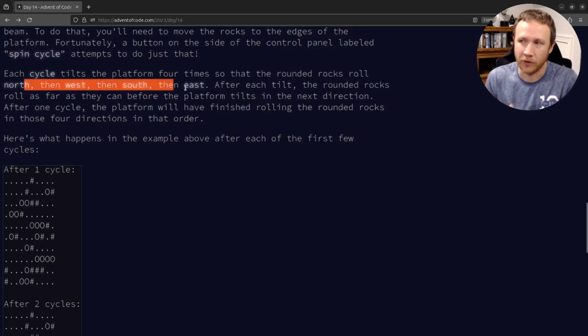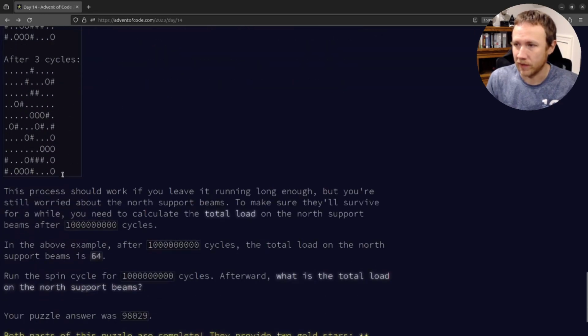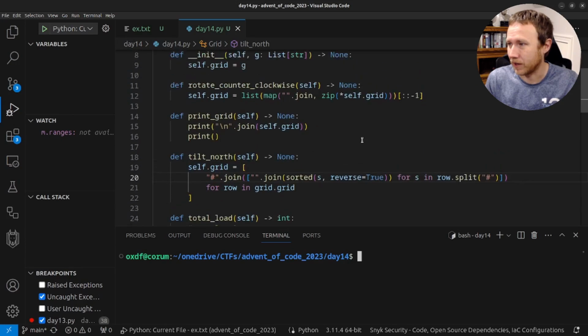But the cycle tilts 4 ways, and they show us some examples, and then they want us to do a ton of cycles. Let's see, that's thousands, that's millions. There's a billion cycles. Clearly, we're not going to be able to calculate a billion cycles. It'll take forever. But we're gonna have to look for a little loop where after some point of time it'll start seeing states it's seen before, and once it's in a state it's seen before, it's going to see that state again, and we can work with that. So, like I said, I've already solved this, but we're going to go back and I've kind of reset us to scratch here, and we're gonna do it.